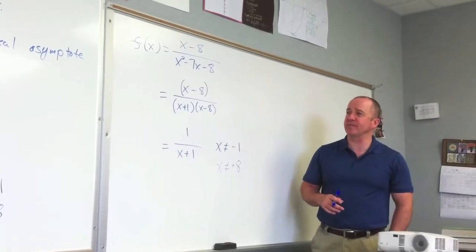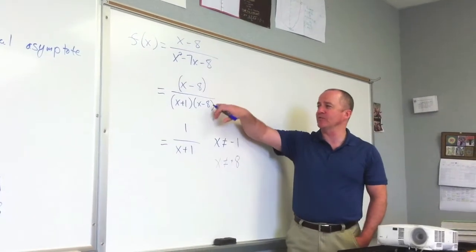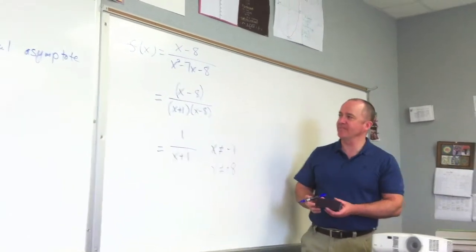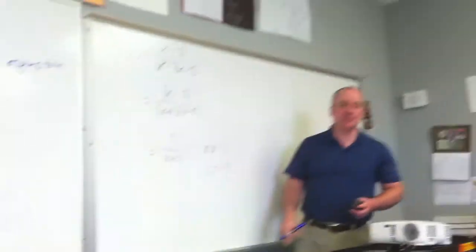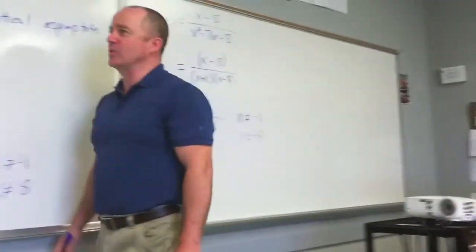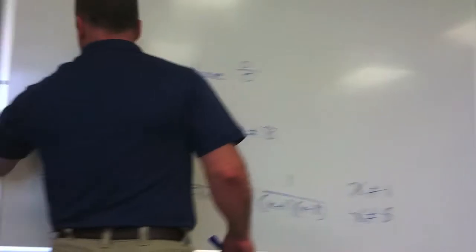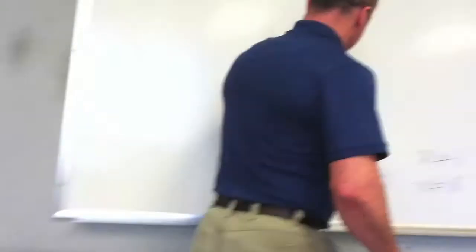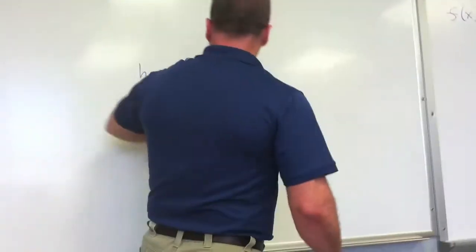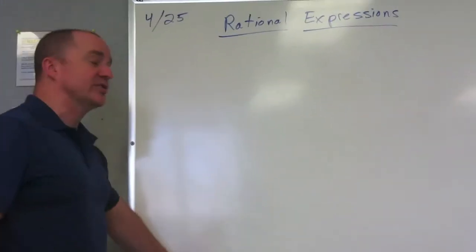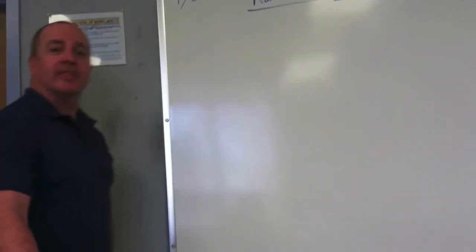I thought it's unless you have 0 over 0, which in that case it's okay. No, unless was a poor choice of word there. That's the second case where you have a problem. So 0 is in the denominator, and if you have 0 over 0 you have a problem. This one I want to graph. Zero in the denominator always is a problem, but this is a different problem. This doesn't work out the same way. Here, I'll do a quick graph of this one, and I'll show you what happens. Well first, I want to talk about why 0 over 0 is a problem. Are we actually doing calculus in this class? If it kills us all, we're getting through the derivative.